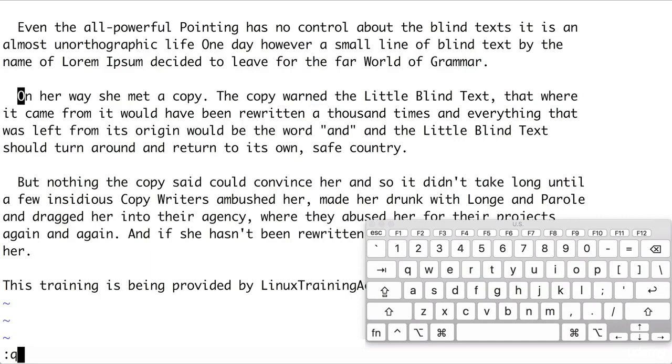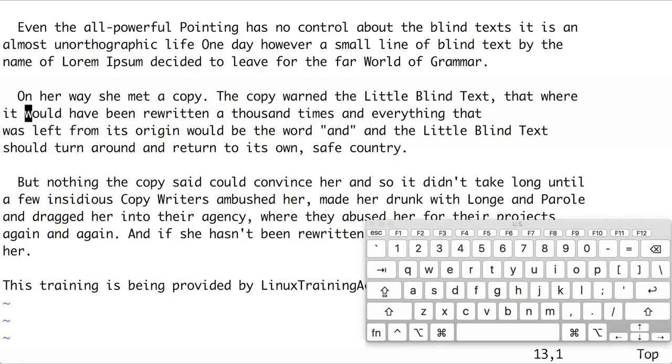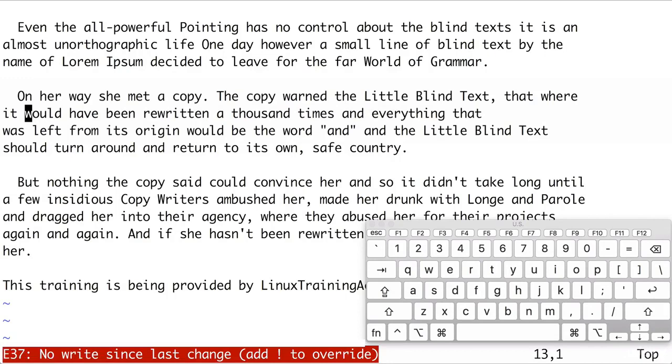So let's escape here to get back to normal mode, and let's make a change. Move down to the next line, and let's say we want to delete 3 words. We'll do 3DW to delete 3 words. Great. So now when we type :Q and press enter, it says, hey, you have changes that you have not saved. By the way, there are 3 main things an exclamation mark does in Vim.